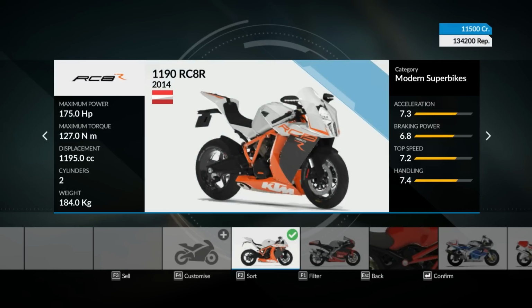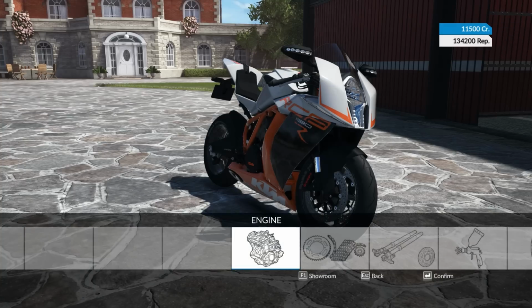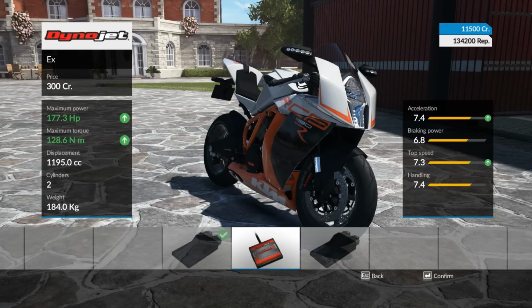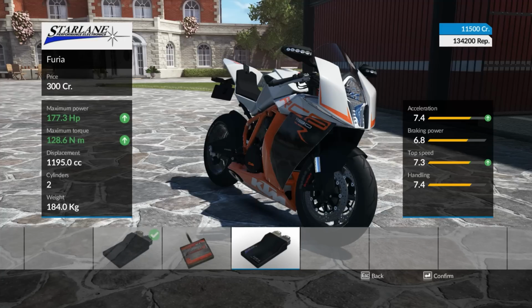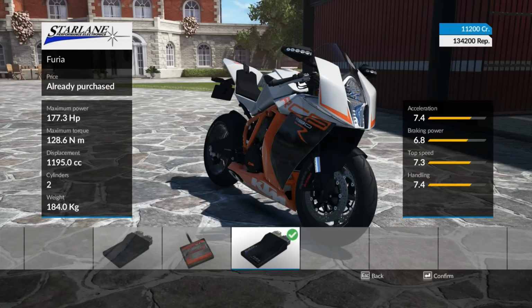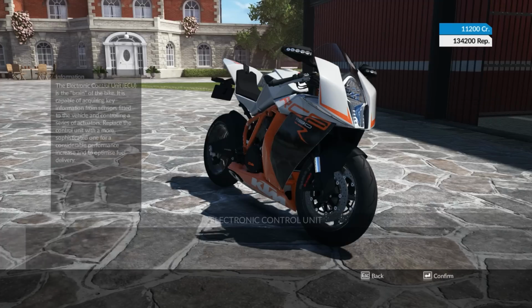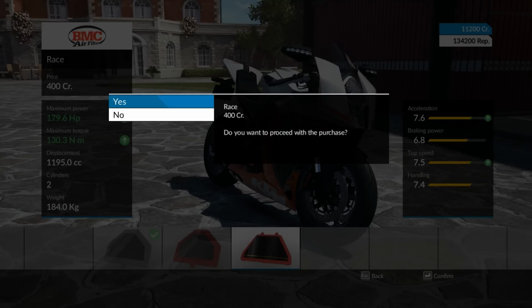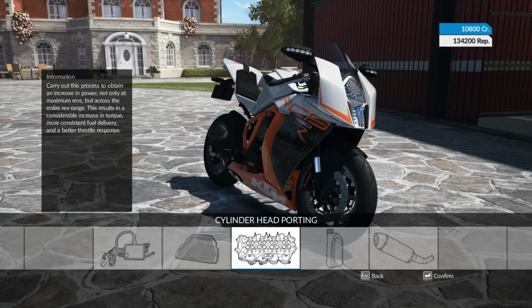Right, let's tune it. F4, KTM. Okay, so how much money have I got to work with? I've got 1,100. Let's start by changing the ECU to get a little bit more power. So that's improved the acceleration somewhat. Air filter, we want to increase the air filterage. Yep, that's only 400, that's not bad.